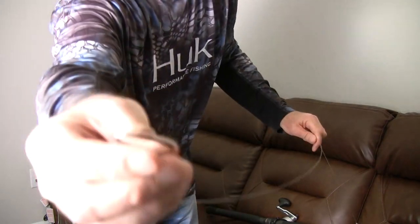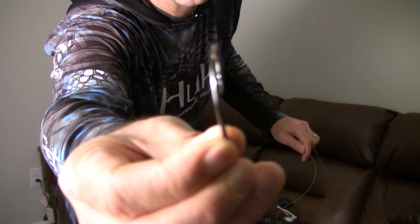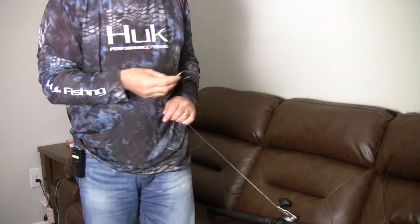Why do they do it that way? I'll show it to you up close. Okay, it's about an 8-0 circle hook. Turn it to the side, you'll see it looks like a straight line. It is not offset at all. And that's required by law here. Okay? I will provide links to the limits and the seasons and things like that. Myfwc.com if you just want to look it up.